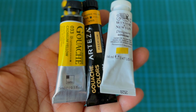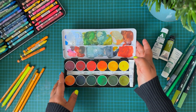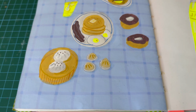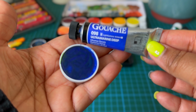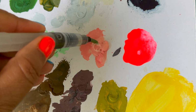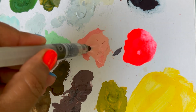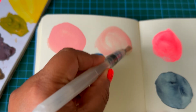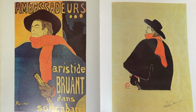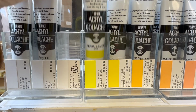Traditional gouache, which is sometimes also called opaque watercolor, is the most common and popular type of gouache used. It is a water-based medium with a creamy matte finish. It dries quickly and comes in both tube and pan form and can be easily reactivated. That means you can add water to reuse what's on your palette or on paper. You can thin it down like watercolor, but its strength lies in its opaque finish. Many artists, including Toulouse-Lautrec and Henri Matisse, were huge fans of gouache.